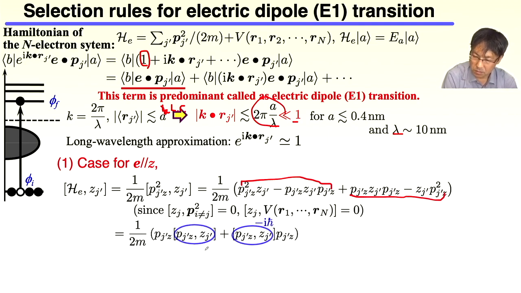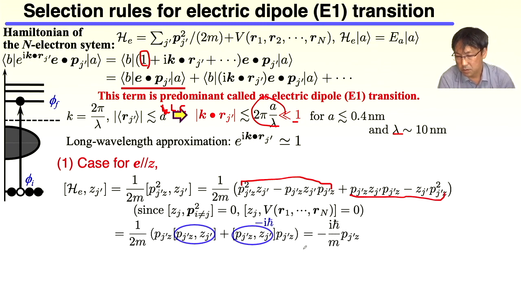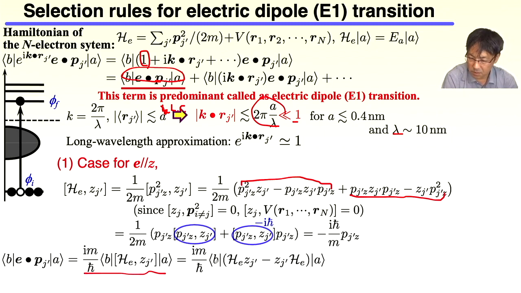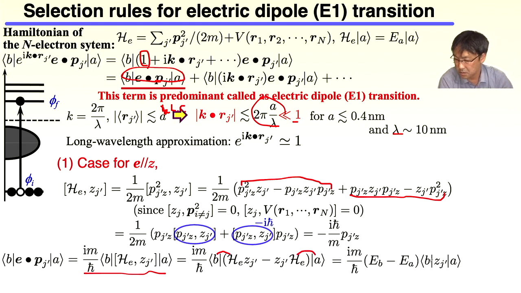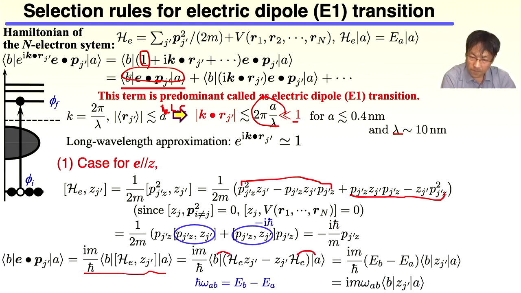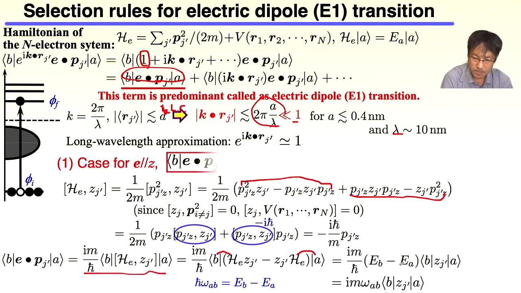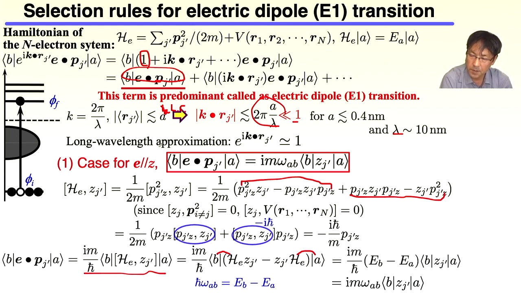Further, we pay attention that this calculation gives minus iℏ. So we know that this amount is proportional to p. Therefore, the first term is equivalent to this one. We then expand this term and add the Hamiltonian on these two states to get this result. Finally, the first term is calculated as this one under the long wavelength approximation. This stands for the probability of the electric dipole transition. So in the case where the electric field is along the z direction, this transition probability term can be evaluated as this one.